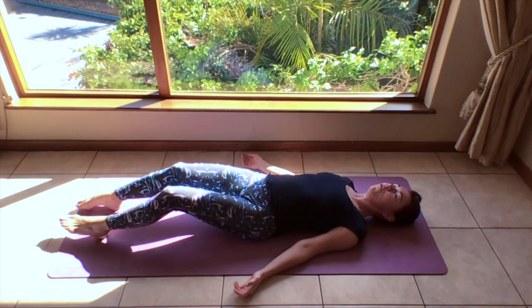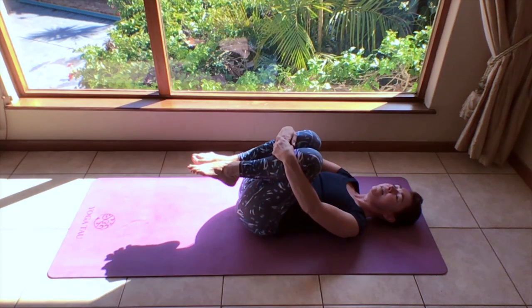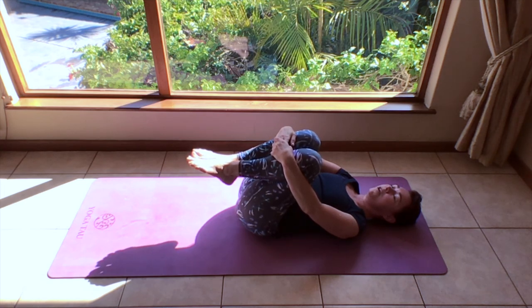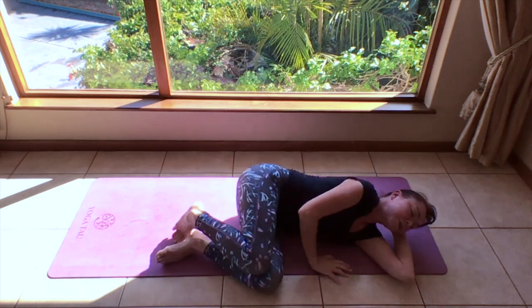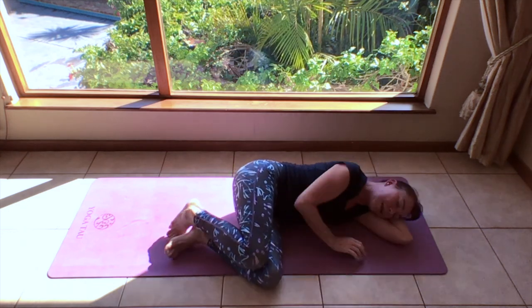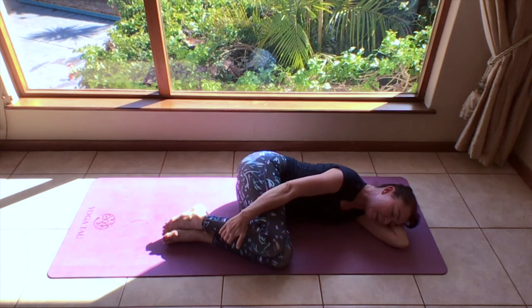And when you're ready, draw the knees into the chest. Grip the shins and lie in a little ball for a few breaths. Become aware of all four corners of the back in full contact with the mat. And then when you're ready, roll the body over to the right. Bend your right arm to use as a support underneath the head. We lie in fetal position for but a moment. And just savor the wellness in the body.